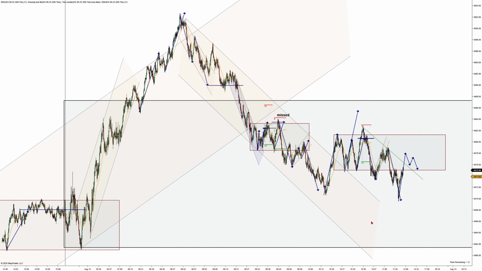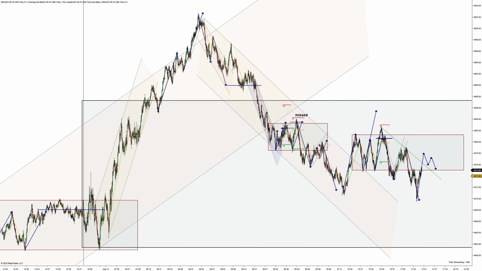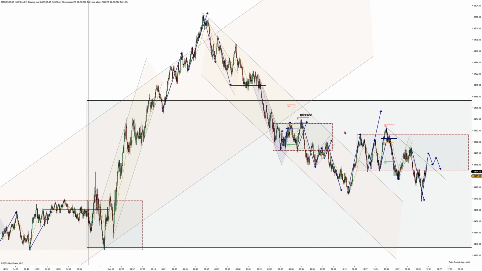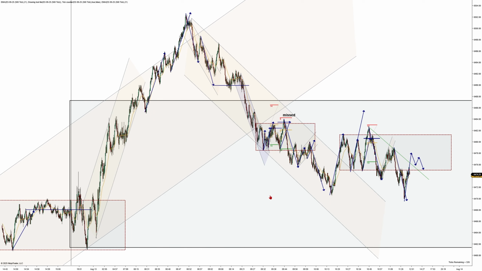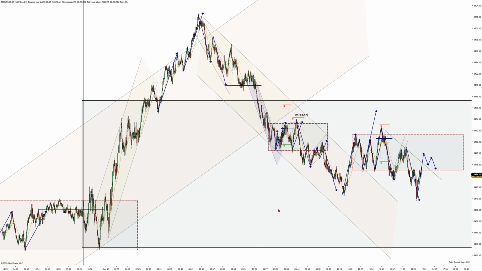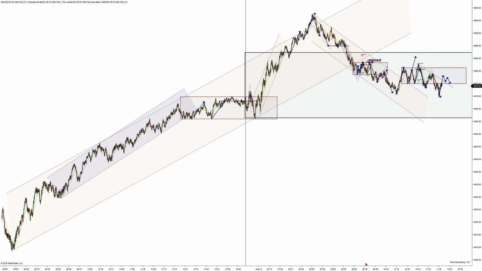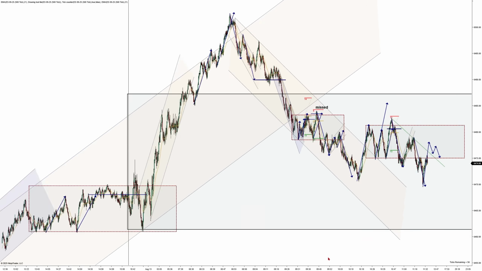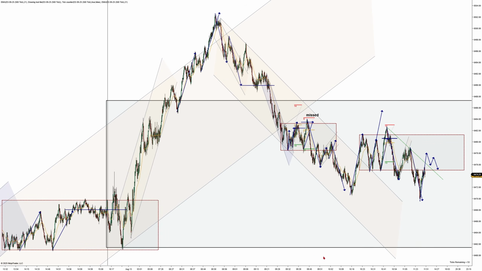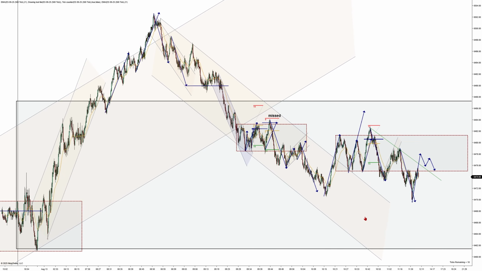I kind of wish that it felt kind of slow today. I mean, I got these two, missed that one, but maybe that's just me. Today I wasn't really trading the NQ. Usually I trade the NQ as well. I don't go over it as much on YouTube now, but just for the sake of time. But today I was just trading the ES, kind of had to multitask and do a couple other things at the same time. But anyway, I really appreciate y'all watching, and I'll see y'all tomorrow.